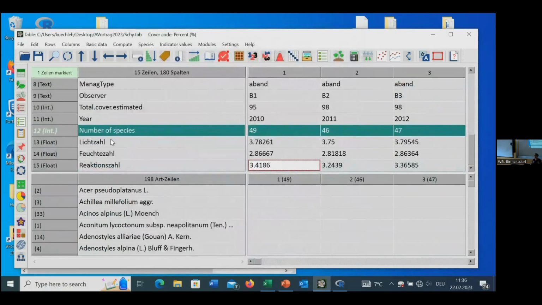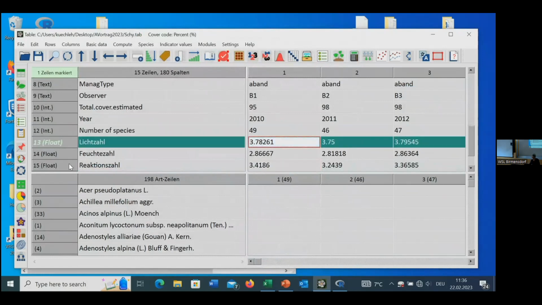I could do the same analysis as before, repeated measures and so on, but I will do another one now and look at the different developments of the different management types. So I compute now the mean value not only for each year, but also for year and management type.